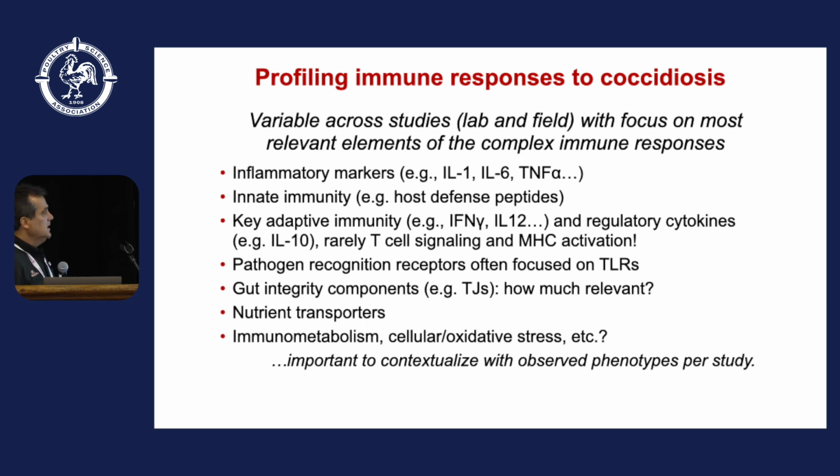during coccidiosis. Immunometabolism, cellular oxidative stress, and just a couple more that are not up here. We don't look at them up closely, so to speak, but it's always very important to put everything in context of the design of your study. And that's the challenging part, that we don't always get repeatable results because of all these factors that we see.